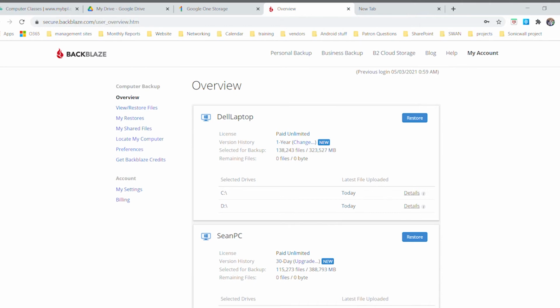And so, as you can see here, an example that it has for this, I have 323,527 megabytes with 138,243 files. But remaining files to back up is 0 with 0 bytes because there have not been any changes or updates. So it does not need to back anything up there. If I had instead copied 20 pictures onto the computer, then maybe it would have to upload 20 more things from the computer to the cloud. It depends on changes that you have made. So typically, it's a relatively quick process and it will happen continuously. The nice thing about these services is that they work without you telling them to.